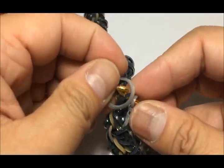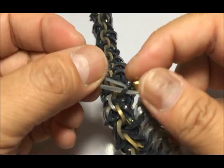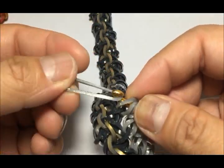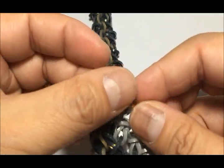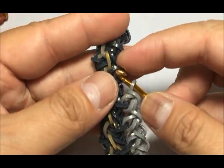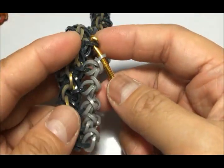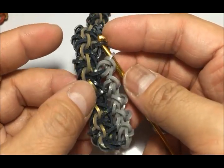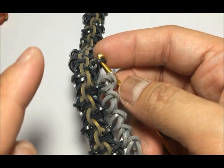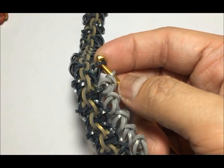Get one gray, and loop one, close, get your second gray, and loop all three, and then fold. And then you go into the next link. See? So that's how it looks there. Very nice. Okay? So I'm going to go all the way up and then I'll go back and show you how to close it.